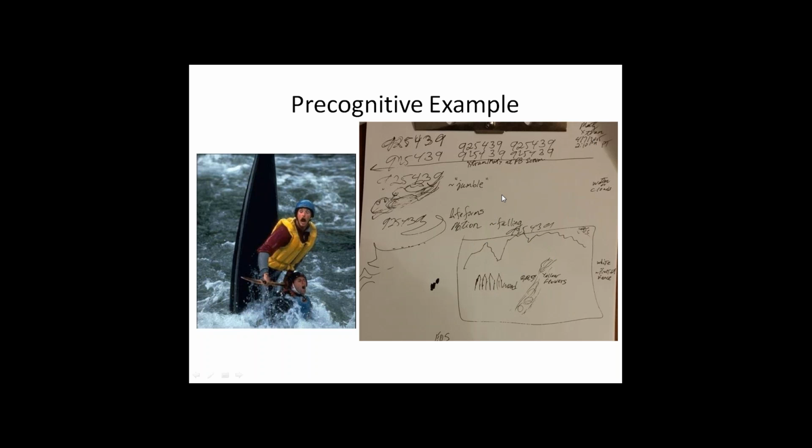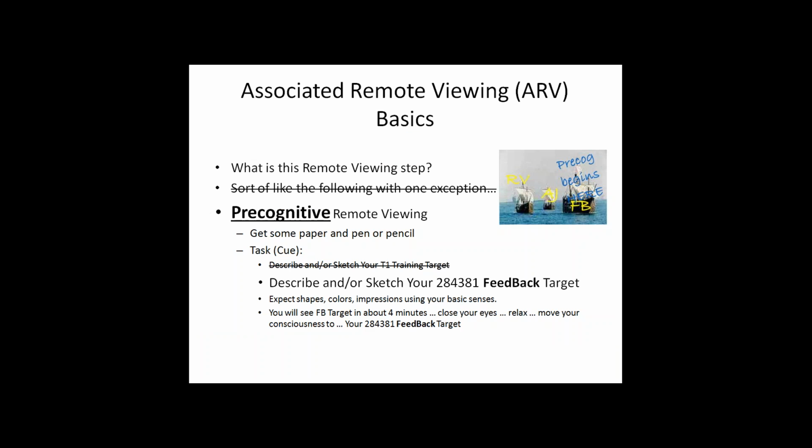So what I'm just showing you is, because we're going to be doing another example now of remote viewing, which is in fact now precognitive. This last one I flashed before. What I want to do now is have you do a remote viewing session. Get your paper and pencil, put your name on the upper right, put the date and time.